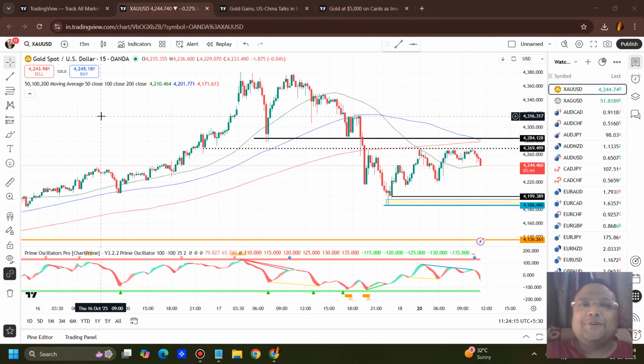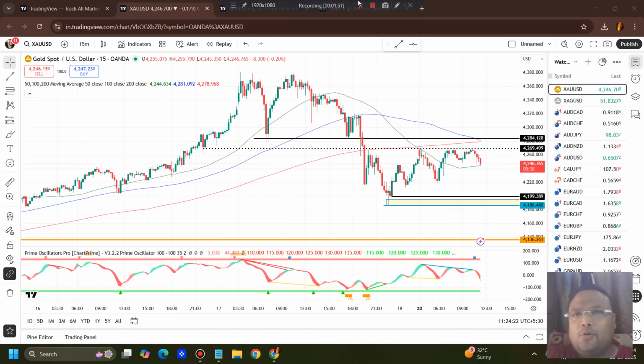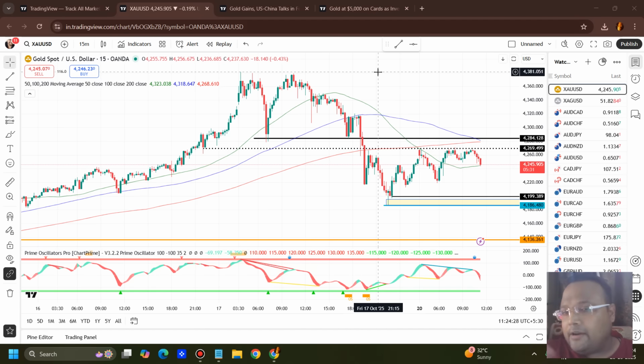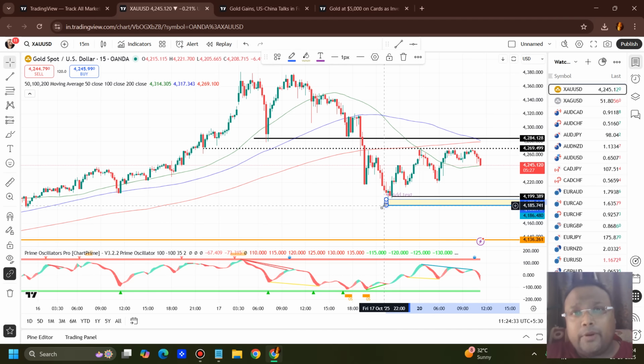So the market is open and finally we can see the market is trying to find some stability. The levels are more or less the same as we discussed on Saturday. If the market breaks 4185, 4186, this particular blue line here, then we can expect the downside to continue. As of now, chances are very low the market will go below 4185. During the US session, if the market breaks 4185, we can look for a sell below it.